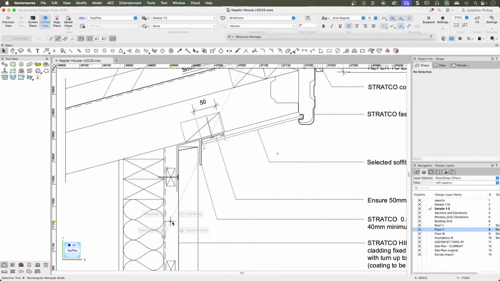Now, these are a hierarchy. Number 1 is always deflection. Make sure you can deflect everything. If you can't deflect it, drain it, so you have a drained cavity. Some people call them rain screens. I was in Europe recently and I saw people with rain screen systems, and that was really cool.